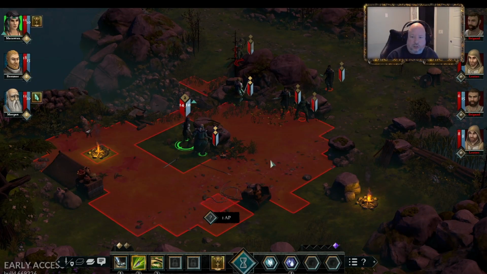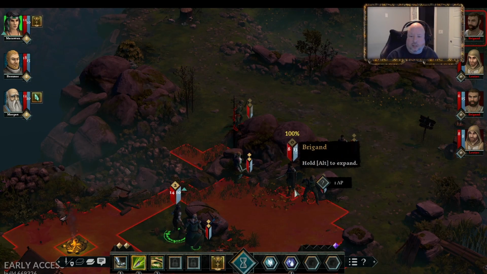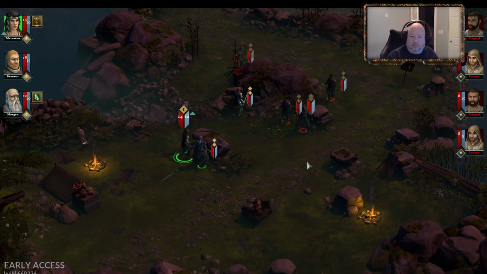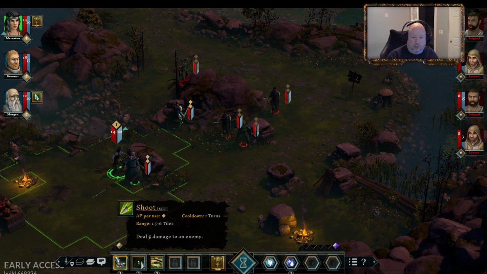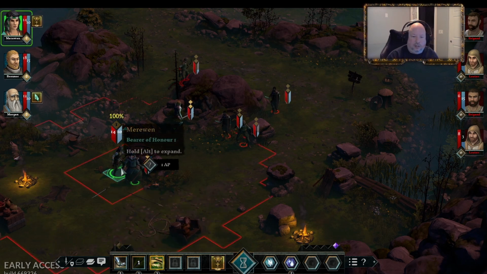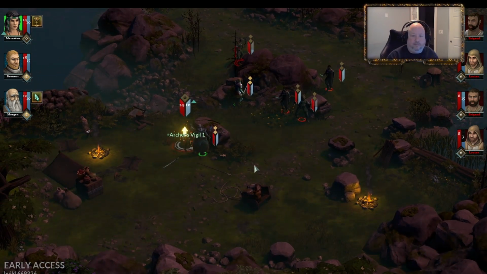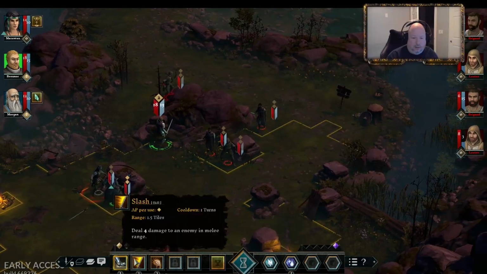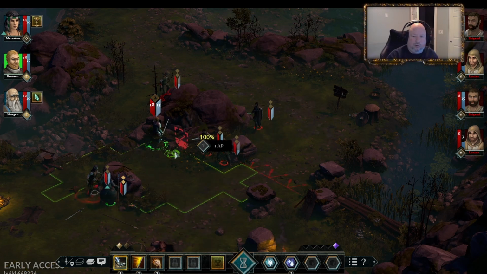Alright, let's do some shooting here. 100% on this guy. That's all we can shoot, this guy or that guy. Let's get this guy down. Dead men tell no tales. So if they don't have cover, then they... Okay, so ready a reaction, taking a shot, so I guess you cast it on yourself. Okay, there we go. Good, got it. And you, my friend. Alright, so you can't slash from there. You have to move up one.